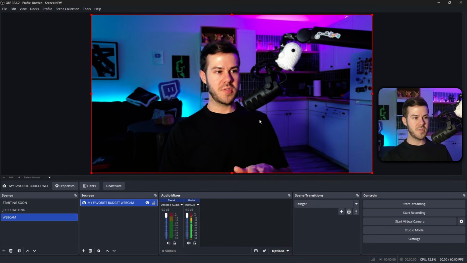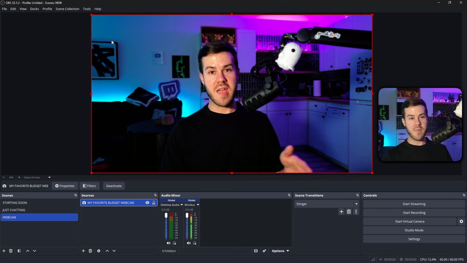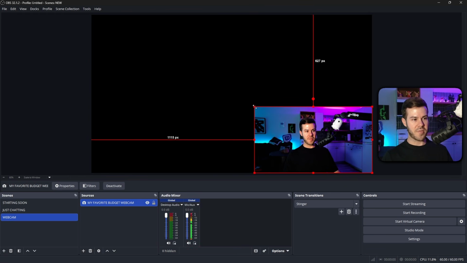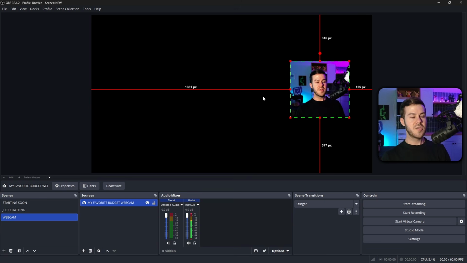Now moving on to OBS filter number 5, and that's going to be the crop and border. First thing I want to do is close the filters. And so this is going to work when you're overlaying your webcam on a game or just on anything really. So first, we're going to want to crop our webcam, so you can do that with the corner. And if you want, you can hold down Alt and shave off the sides to make it like this. So we've cropped that, right?